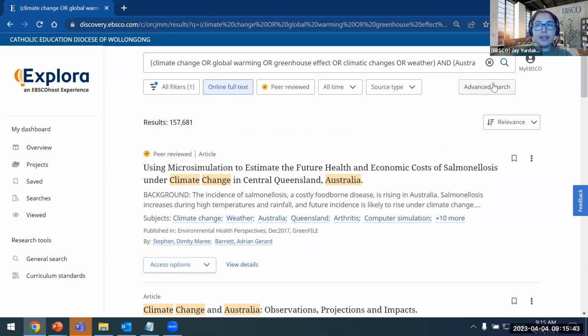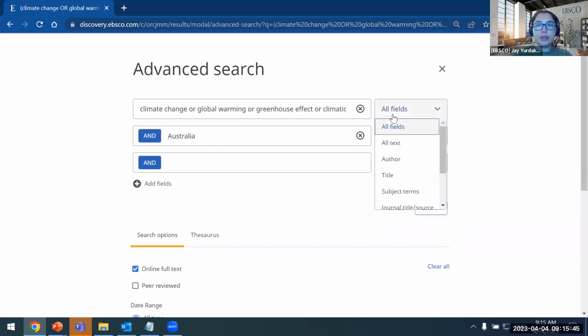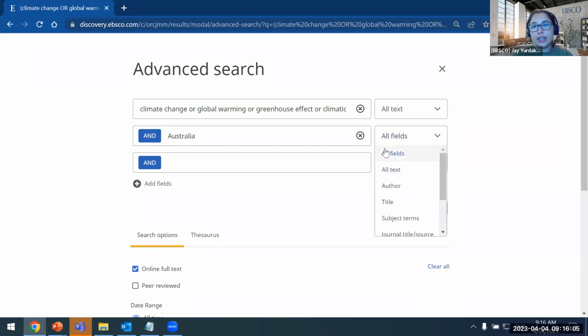Now there is another field that can be used, and that's the all text field. What the all text field does is it looks at all these fields for a match, but it also looks within the full text and within the entirety of a record as well. Not everything in the record is indexed, so it might not be captured.